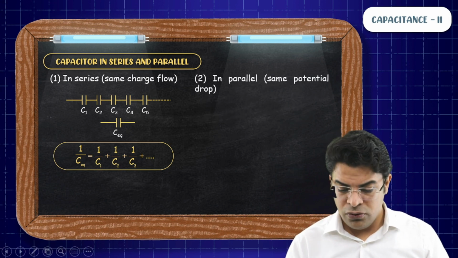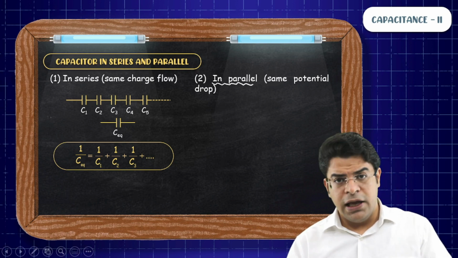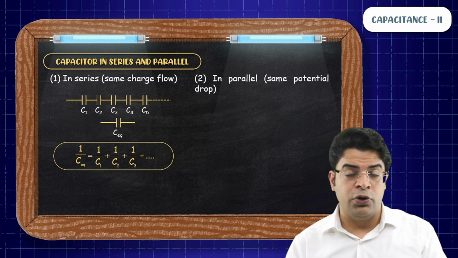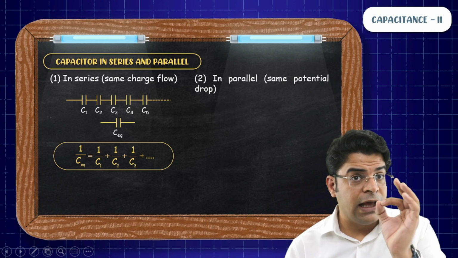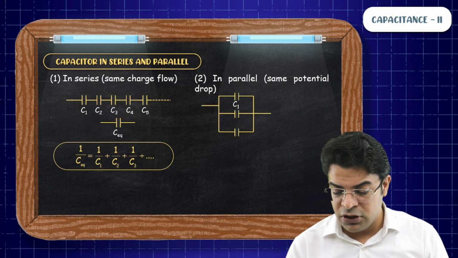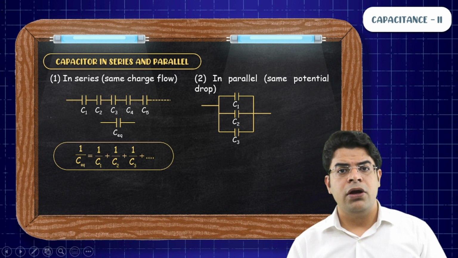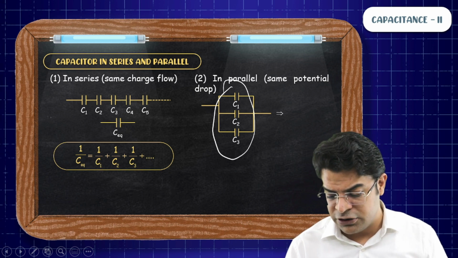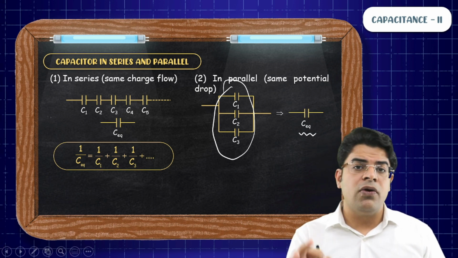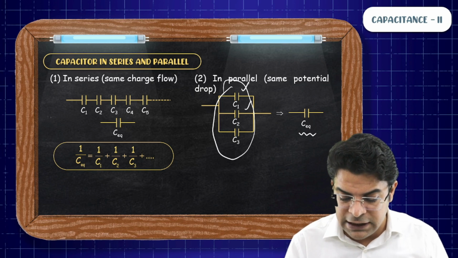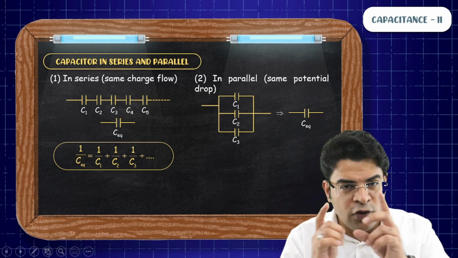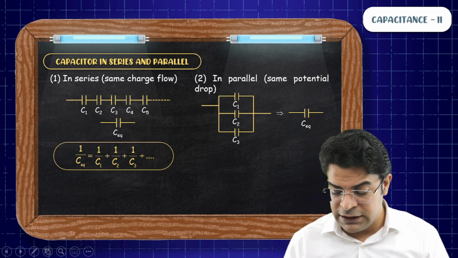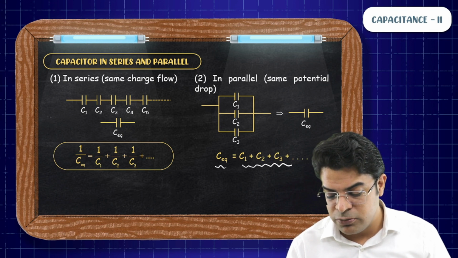Moving on to when you have got capacitors in parallel. If you have got capacitors in parallel, then all of them will be connected across the same potential drop. So this is what capacitors connected in parallel look like. Now, if you wish to replace all these capacitors in parallel and wish to place a single capacitor, then what has to be the equivalent capacitance? The formula of capacitors in parallel looks like that of resistors in series. So you will say that C equivalent is nothing but C1 plus C2 plus C3 and so on.